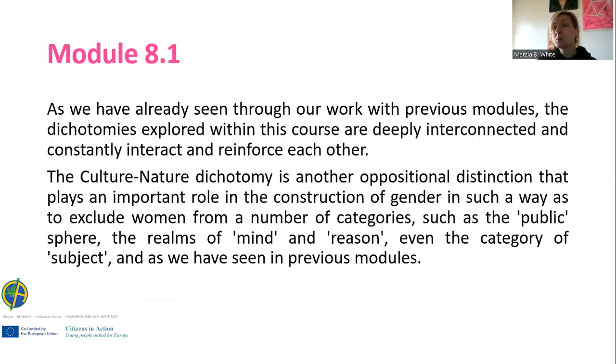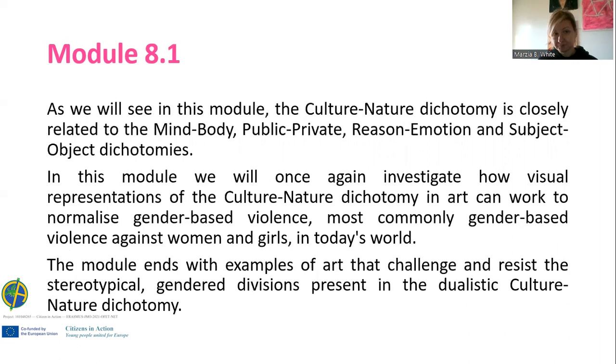As we have already seen through our work with previous modules, the dichotomies explored within this course are deeply interconnected and constantly interact and reinforce each other. The culture-nature dichotomy is another oppositional distinction that plays an important role in the construction of gender in such a way as to exclude women from a number of categories, such as the public sphere, the realms of mind and reason, even the category of subject, as we have seen in previous modules. The culture-nature dichotomy is closely related to the mind-body, public-private, reason-emotion, and subject-object dichotomies.